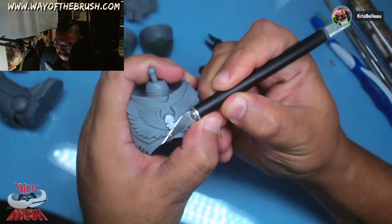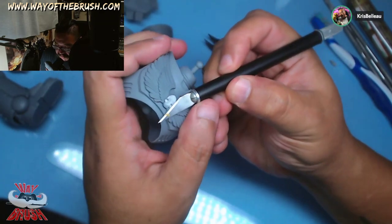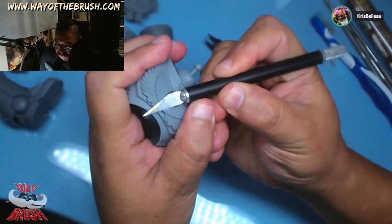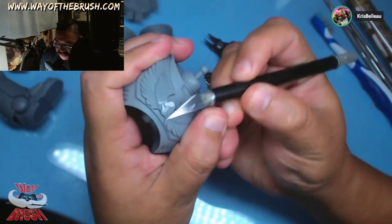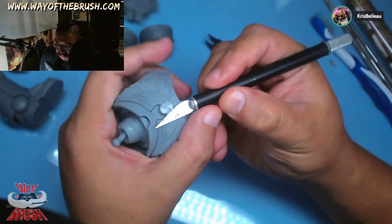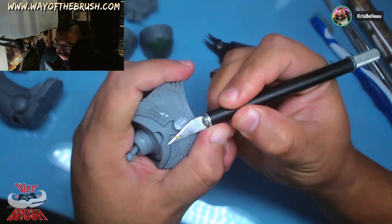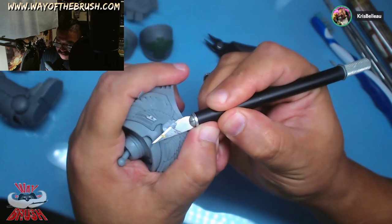Try to be careful here. It's soft, but it's not like rubber soft. It is pretty straightforward to get through this material and just plane it down. And you just take little chunks at a time. Be mindful of your positioning with your blade and everything like that, so you don't accidentally cut into yourself.